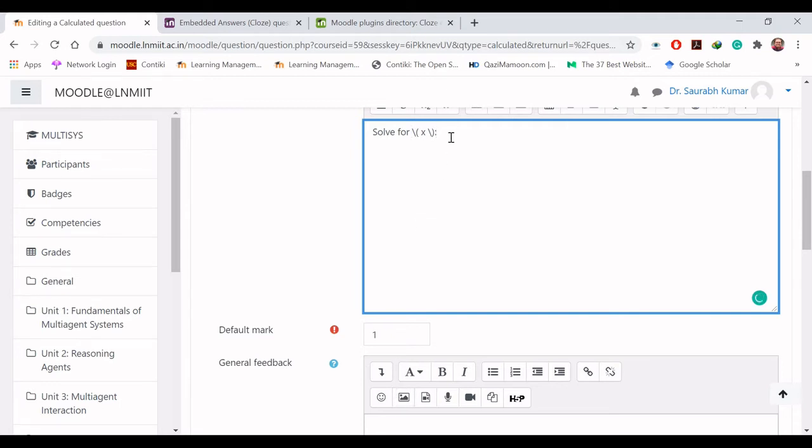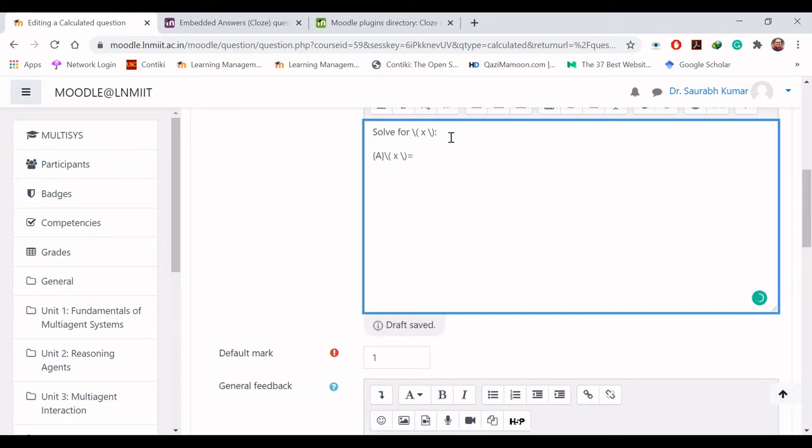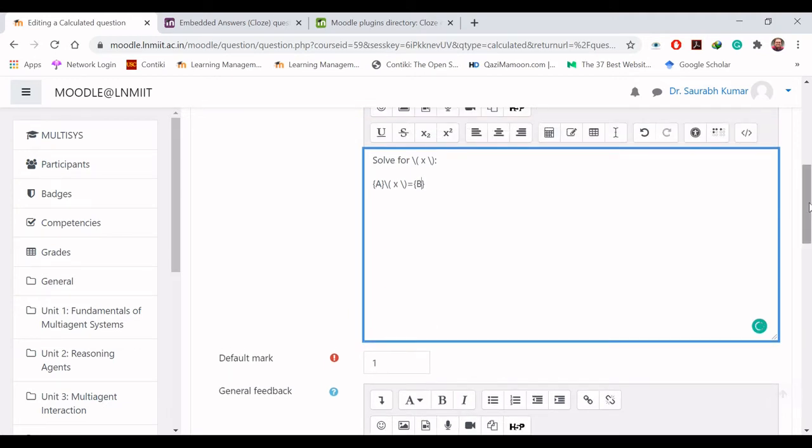I'm specifying a variable a and then again inserting the same x. Let me copy this. And it is equal to some value. Now this is my question, and when it is given, you have to calculate the value of x.